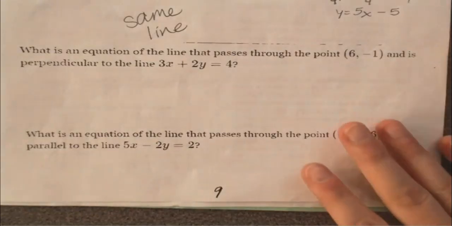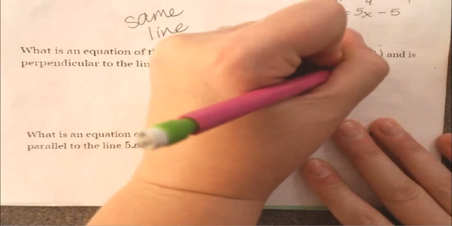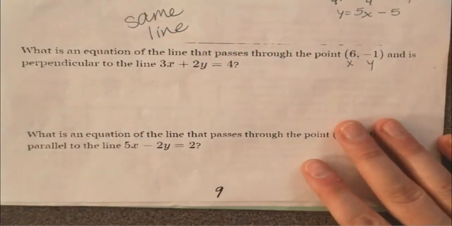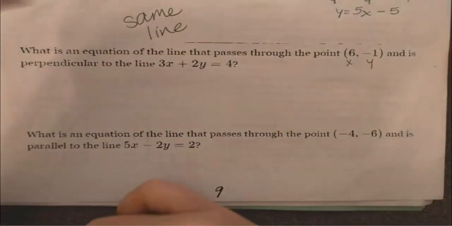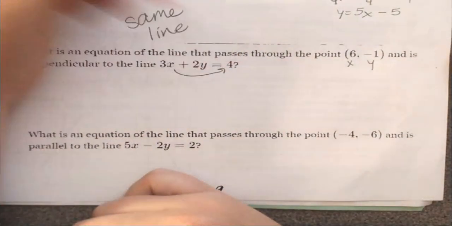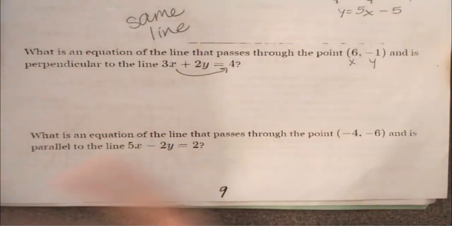So here is my point. So here's my x value, here's my y value. And then this line is only helpful to us because of its slope. We're just going to use it for its slope, and then we're going to throw it away. So we've got to figure out what is the equation of this line, just in slope-intercept form, because standard form does not help us.